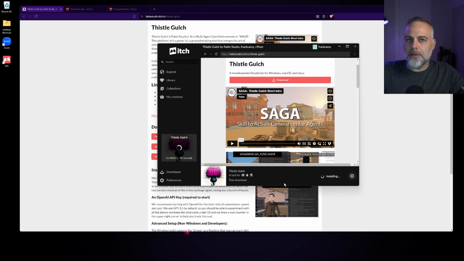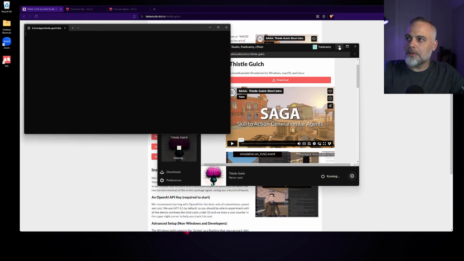And the first install is going to be the longest install. Every patch after that is going to be relatively small and will download very quickly because it's built in. And it will automatically update to new versions as they come out. Again, I didn't have to go and unzip anything. I didn't have to go find the files. I can just click this launch button and that will start the app.